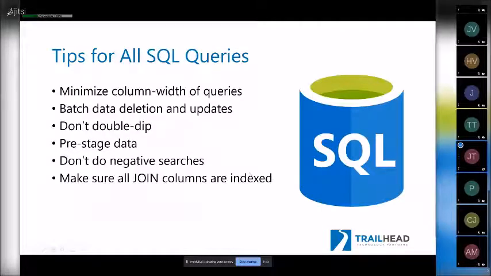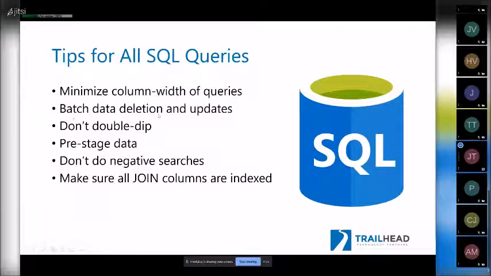All right, so the next tip is when you're thinking about your SQL queries. Even if you're using Dapper, of course, you can write bad SQL queries that perform poorly. One of the big things that we see is pulling back too many columns. So select star from tables, or select every column by name from tables when I only need 5 of them. That can be a real killer for performance. Keep in mind the database has to do more work, and the network has to send more data back and forth, even though you're just going to throw it away once it gets to your middle tier. So try and just pull back what you need.